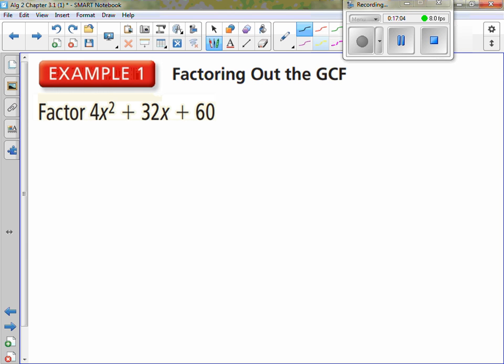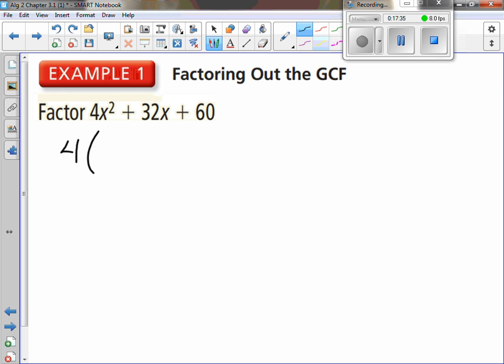So let's look at this one here. The first step is what? Greatest common factor. Is there a greatest common factor between these three numbers? 4. Because if you're not sure, there at least is 2, because 4, 32, and 60 are all even, so it does go in at least 2. And you can check 4. We can plug in a calculator, 32 divided by 4. Okay, it came out evenly. 60 divided by 4. It came out evenly. So we can factor out 4.